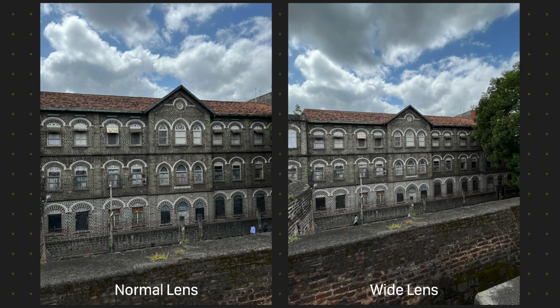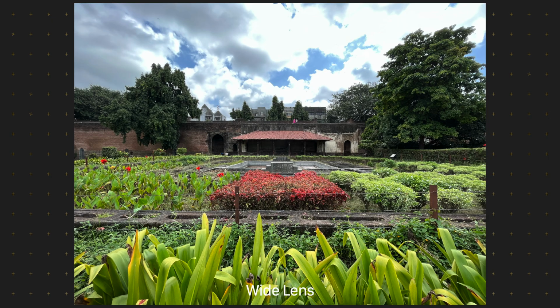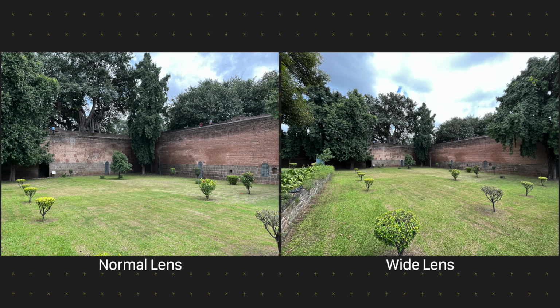Apple has been the best when it comes to matching the color temperature and white balance between these lenses. It feels like you are using two lenses on the same camera instead of using two different cameras, and that is how it should be. I have seen some other reviewers mention that the dynamic range has been improved on this wide lens. But I took these shots and the iPhone 13 was just not able to preserve any of the details in the brighter clouds. I could have tapped on the cloud and adjusted the exposure manually until the image looked balanced. But I feel the Smart HDR 4 algorithm should have been able to do this by itself.